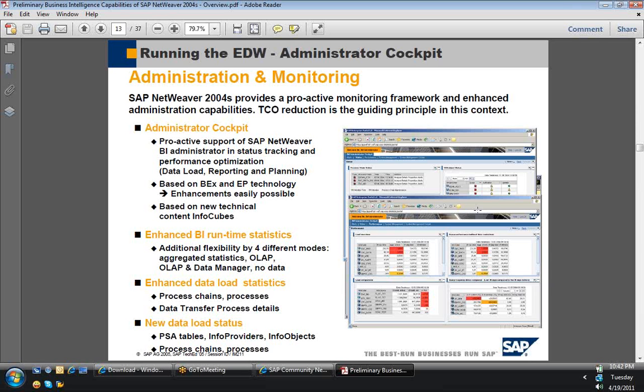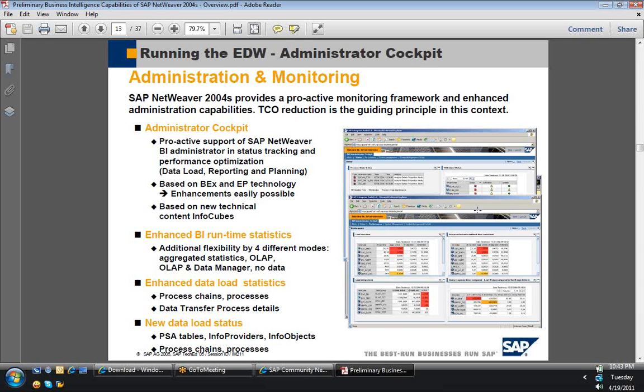So SAP BW has provided a feature called Administrative Cockpit, where you can leverage this particular feature in order to monitor every minute and every second of the health check of the system, what exactly goes in and what exactly goes out on each of the BW objects. It can be a report, it can be a data target, or it can be any of the loading statistics, or loading status, or table maintenance, or table memory maintenance. Those things can all be pictorially viewed with the help of the Administrative Cockpit.